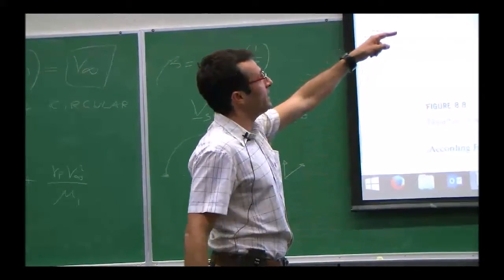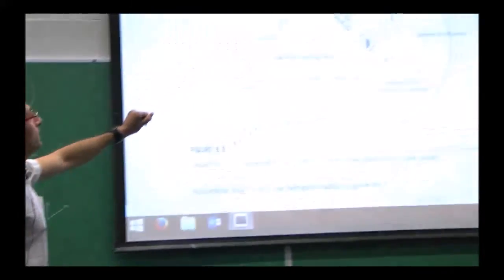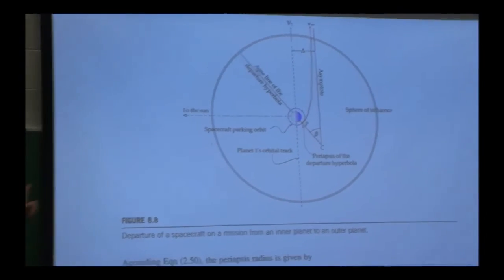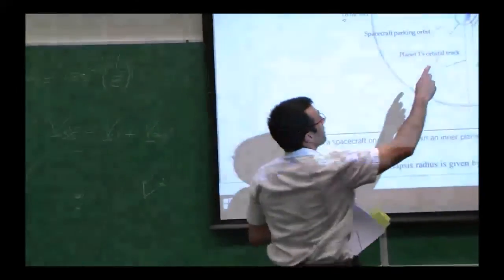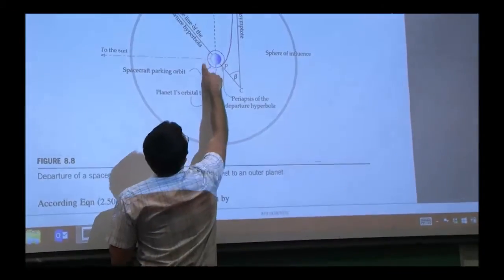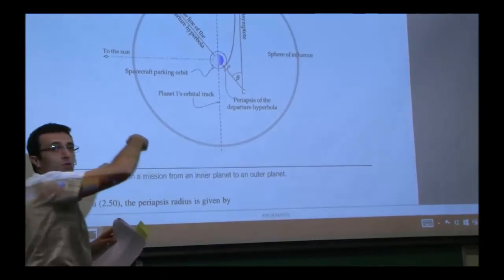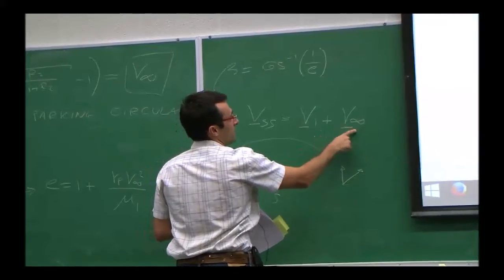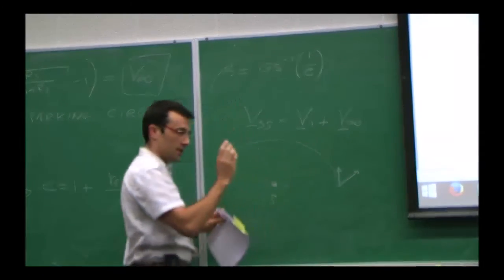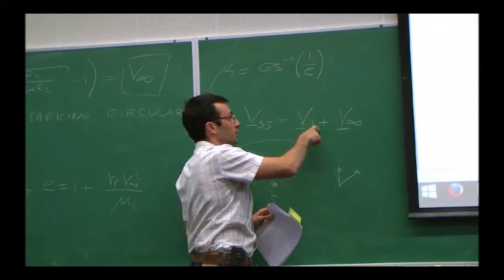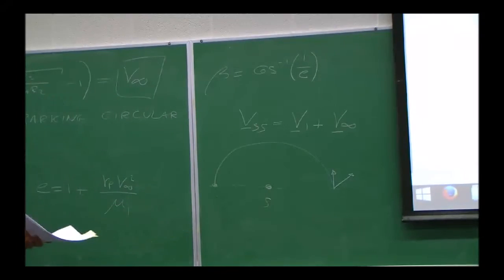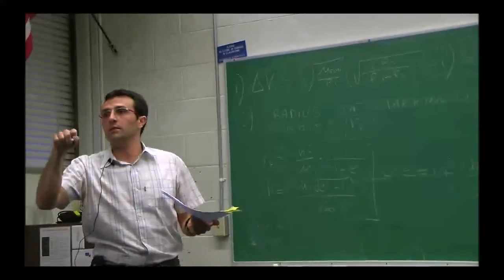At the arrival, by the way, which I'm not going to be able to do today, but at the arrival, well, actually, let's forget about the arrival. But say that you're coming back, and in coming back, you have to slow down at some point. So this is speeding up. This is adding V infinity. You could burn, let's see, here, and have the exit here, and that V infinity is going to reduce your velocity with respect to the sun. It's still going to be this, but the difference is that while these V2, V1, and V infinity point in the same direction, if you exit somewhere else in the sphere of influence, you may actually reduce the velocity with respect to the sun, which you may need to do in some cases, like coming back.